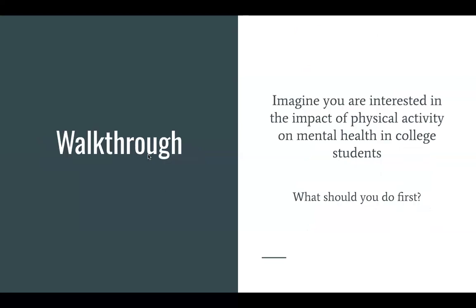So now we're going to do a little walkthrough. Obviously the actual literature review process takes hours and days, but this is a simplified process, I guess, just for some engagement. So imagine that you're interested in the impact of physical activity on mental health in college students. So what should you do first?